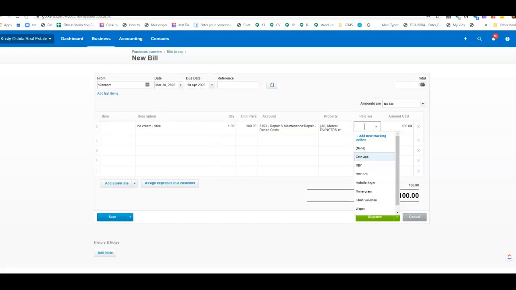So that's the tricky thing. If you run a report, for example, you know how you have your reports, and we have the categories for the properties, right? So what if I came in, or somebody else came in, and they put this bill in. They're doing it quick, and they didn't put the property. It's not going to show up. So that could be a way where you could be missing an expense, because you're filtering it by property, assuming that every time whoever put in an expense put it in correctly.